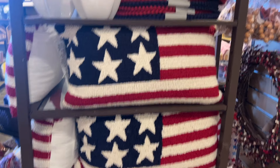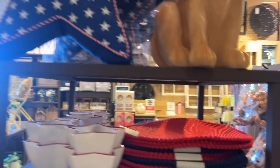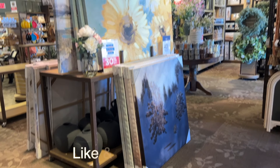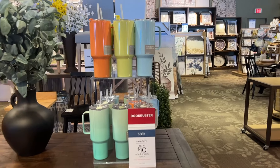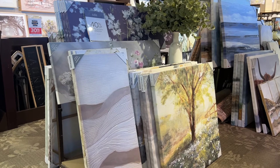Then we have plates at $9.99, place mats in red and blue at $16, and a pillow with a dog for $24.99. All the artwork on this side is 30% off — we'll check those out in a second. The doorbusters like the cups would not have the 30% off, but they already have a sale going on. Some art has 40% off in one section, and the rest would be 30% off.